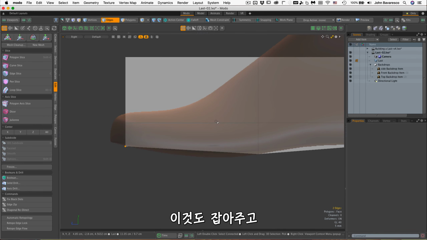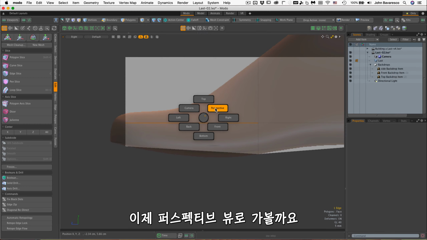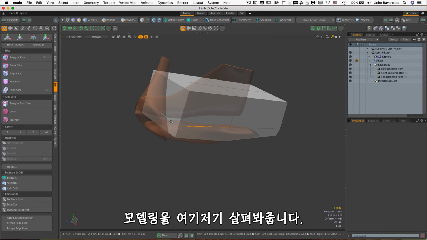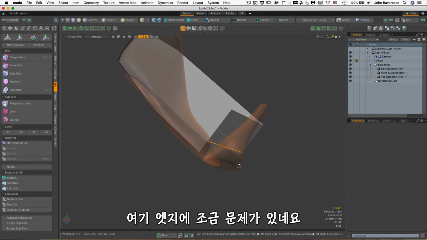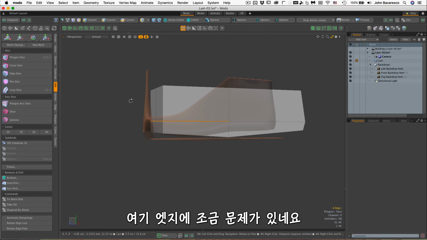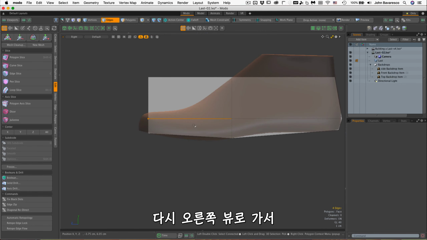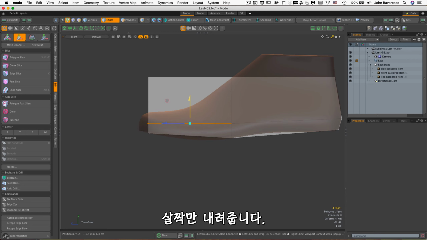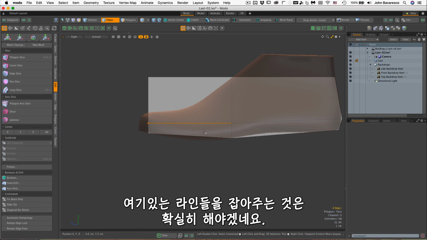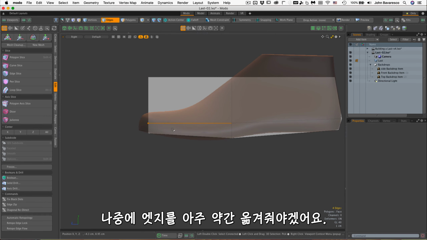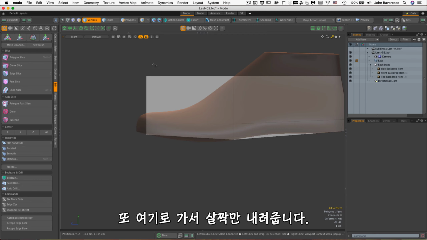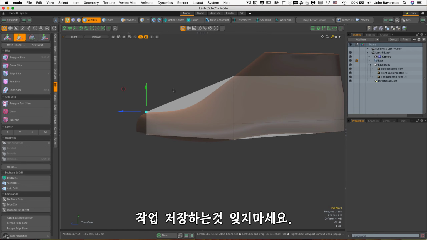Let me grab this one. In this case, I will go into perspective view, and you can just walk around your model here. I might have a little trouble seeing this edge, but I know it's there, all right? And again, go in the right view and drop that down a little bit, right about there. There we go. I want to make sure we pick up this line here, and I'll probably move that edge down a little bit later. So here's the other thing. Let's move that down, and okay, we're blocking in now. And just remember to save your work.